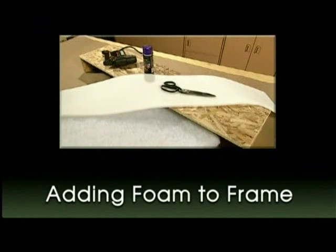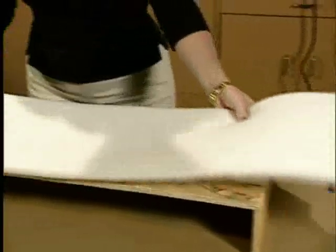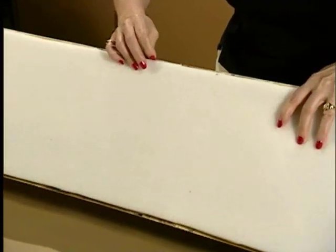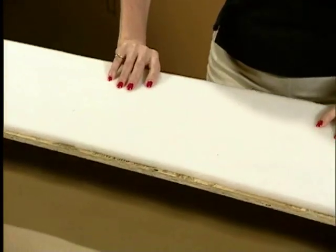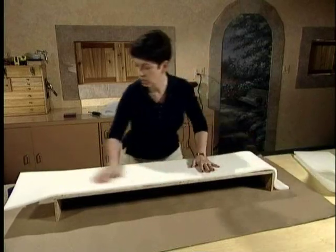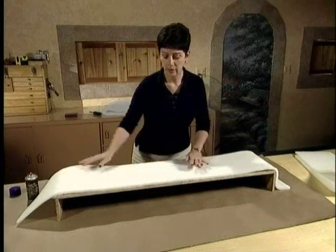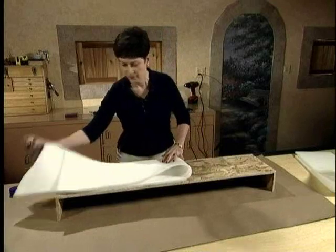The glue in our frame is dry and we're ready to add the foam. Now we've cut a piece of foam that is 1/4 of an inch less on the top and on the bottom, and we're going to make sure that it's long enough while we center it. Just wrap it to the back and make sure that you can reach the back on both sides. And you can trim the extra from that later, but what we're going to do now is glue this down. If you don't glue it down, it might buckle.